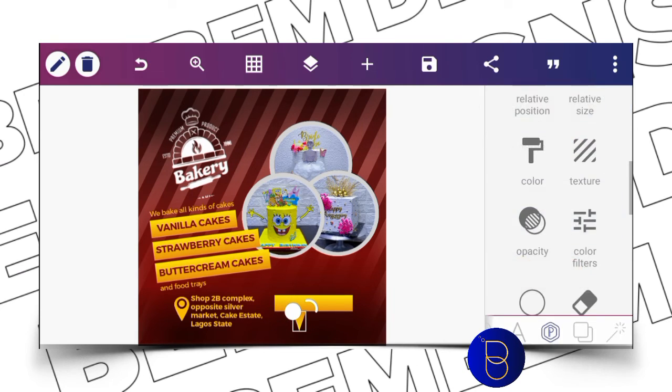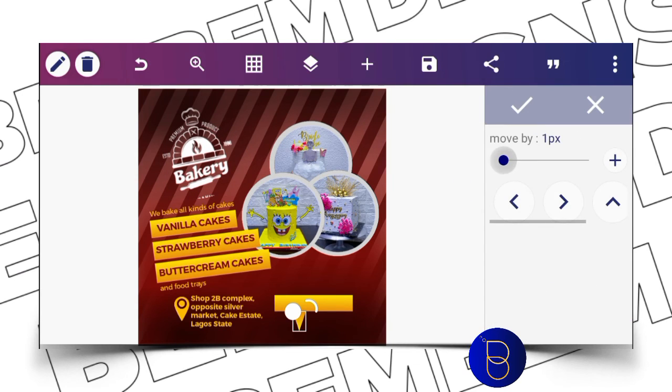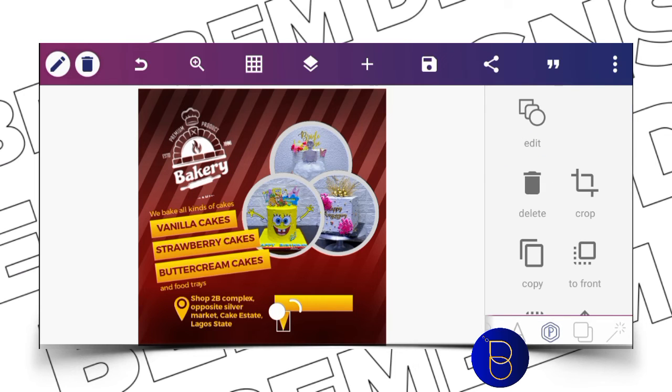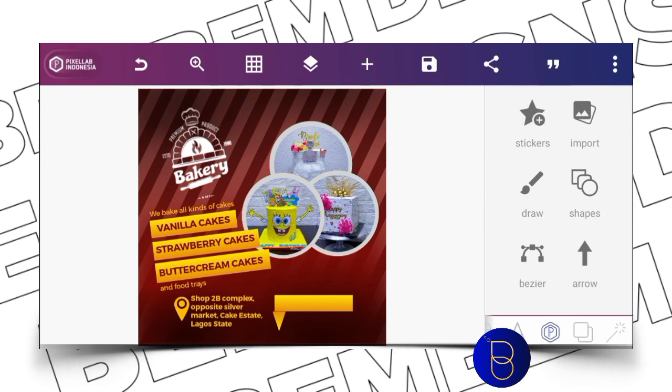Okay, using my position tool, I'm going to align this towards the end of this rectangle. Because it's too tiny, I have to use my position tool. Move this and check if it's okay.